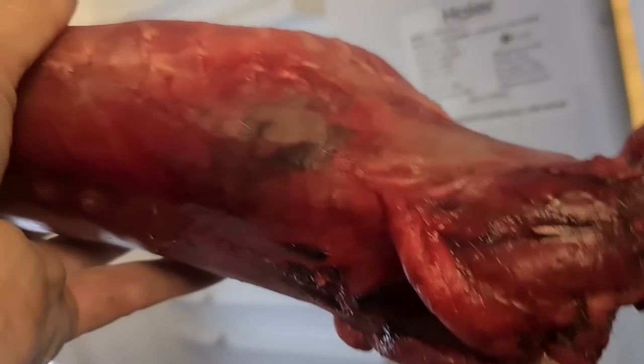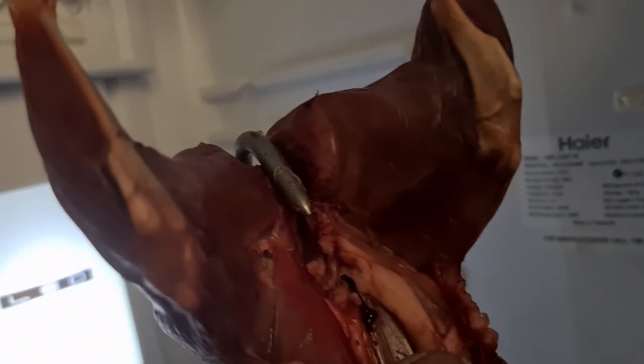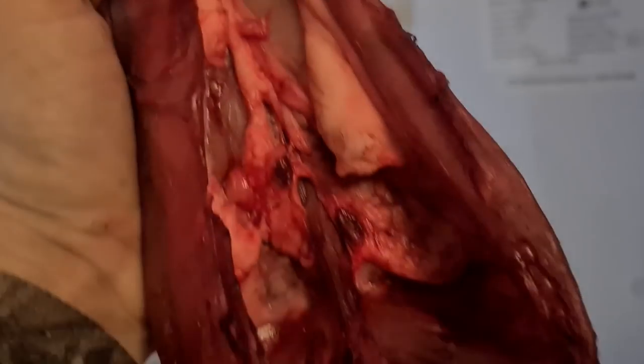So it's a little bit of shot up meat. Normally you want to take the shot off meat off the actual animal, whether it's venison or something, but it was just the spine, and I don't want to cut into those back straps, so I've left it on there. We might cut that little bit out later, there's a little bit there too. But otherwise, most of it's intact. We've got all the back legs, the undercuts, even a bit of shoulder on the front, and the ribs. She's bloody good.